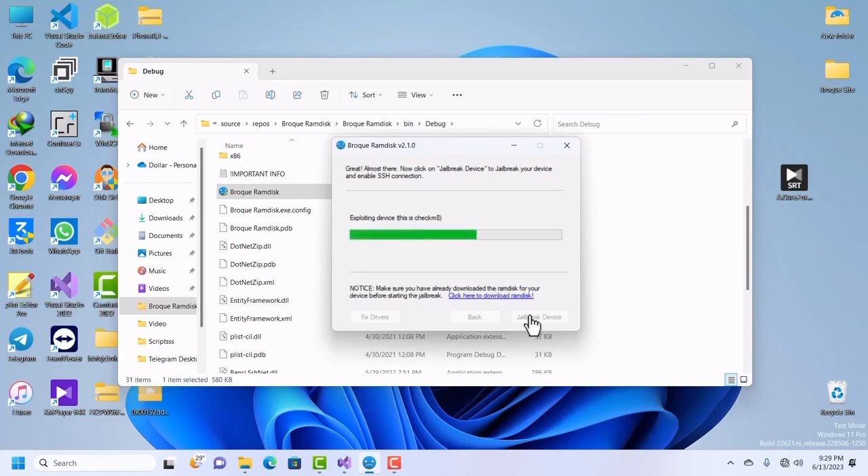Let's wait for it to install the correct drivers. Now it has finished exploiting our device and should move on to the next step. When you see it appears stuck again, just leave it — do not click anything while it is doing its work. This is the push exploitation cleanup step, where it installs the correct driver needed when booting into SSH mode. It will take a while — about a minute — but it is worth it.